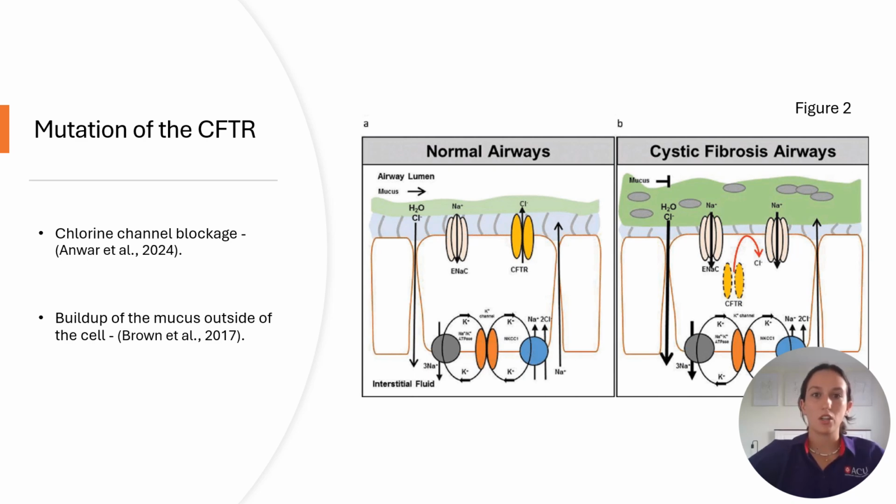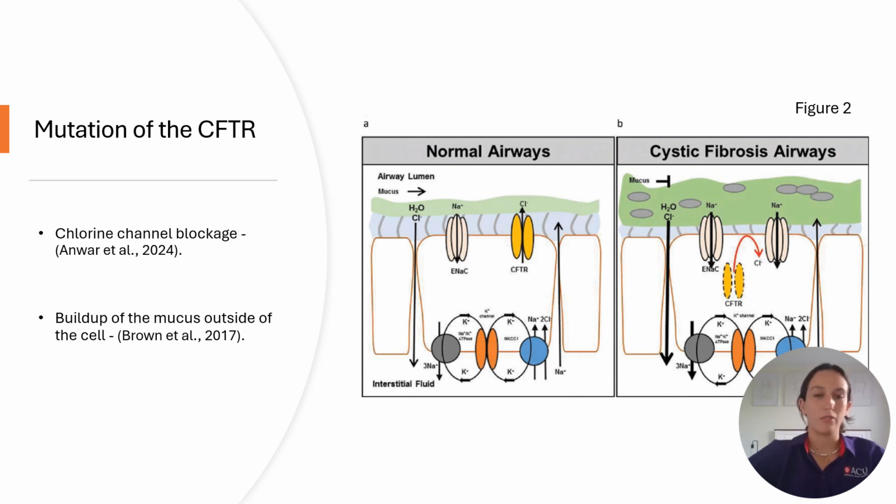These mutations occur on the 7th chromosome and lead to molecular abnormalities that affect the structure and the function and cause insufficient chlorine transport across these membranes. Depending on the type of mutation, many times the channel is not present at all within the membranes of the epithelium. The CFTR abnormality results in higher sodium absorption due to a decreased chlorine transport, which can be seen in figure 2, part B.